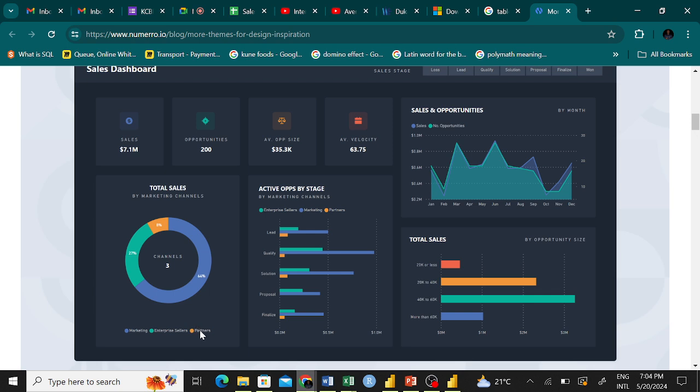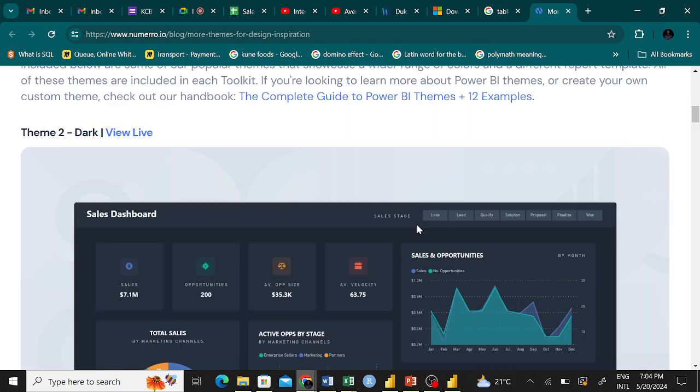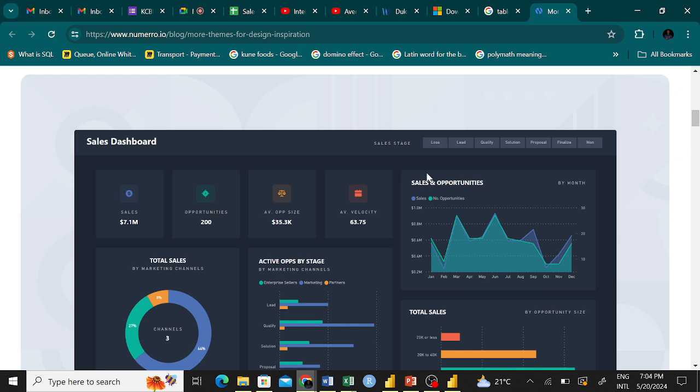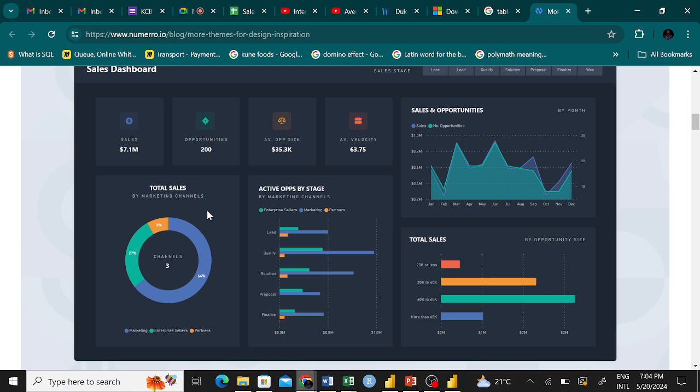Those are the three key channels of marketing. Then there's sales and opportunities, and then total sales 20K or less, and many more. So this is also a dashboard. Loss, quality, solution, proposal, those are the pages that you may also want to have a look at.